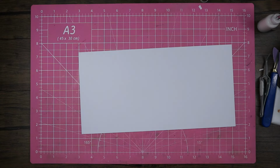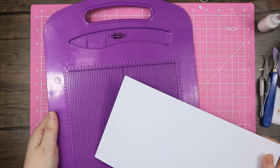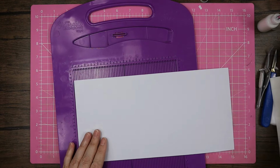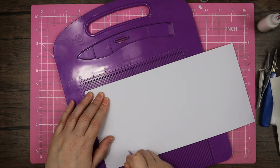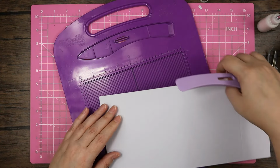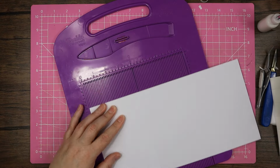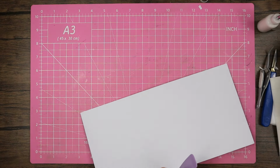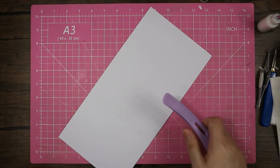Okay, so for card number 2, I've got another piece of that 6x12 300 GSM cardstock, and I'm just going to make a quick off-center gatefold card. So I'm going to score 2 inches, and then I'm going to turn that around because I've got the smaller board, and score at 4 inches. So it's still going to make a 6x6 card. I've made this loads of times.